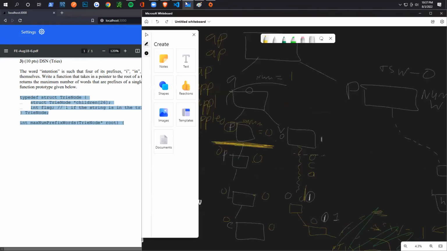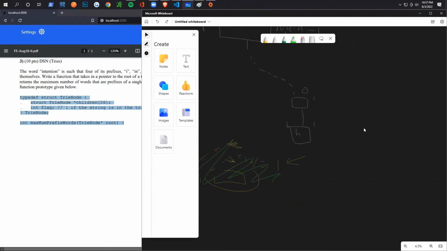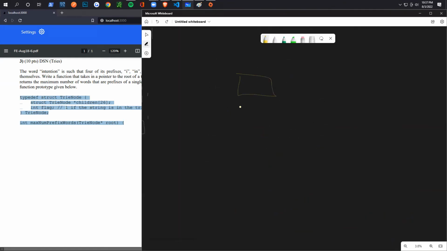So let's go up with the same kind of idea. Okay, that's not a square. So let's do A, P, P, apps.